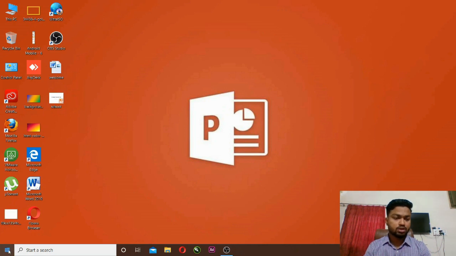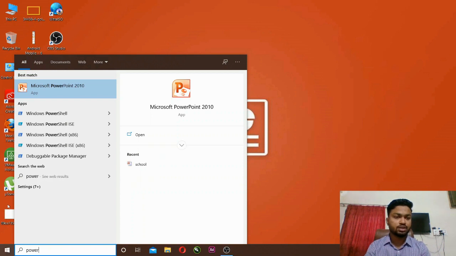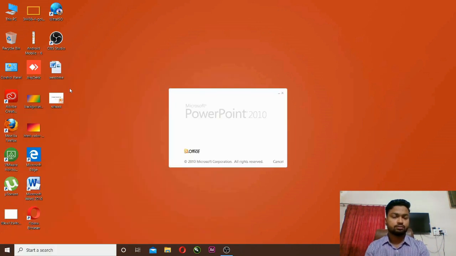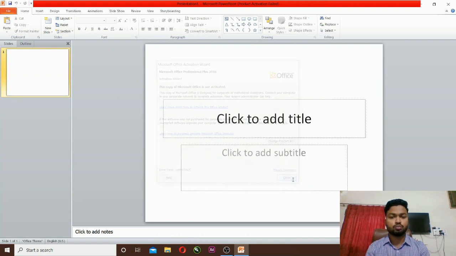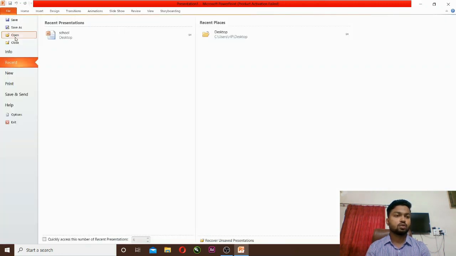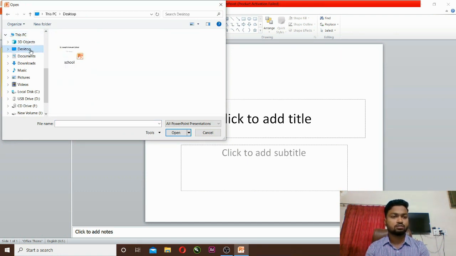Now again what I'll do, I'll go to Start and again I will write PowerPoint. Now in this particular slide I'll show you how to open the previous one. Okay, so what you have to do, you have to go to File, then Open, then wherever you have saved it you have to go there.